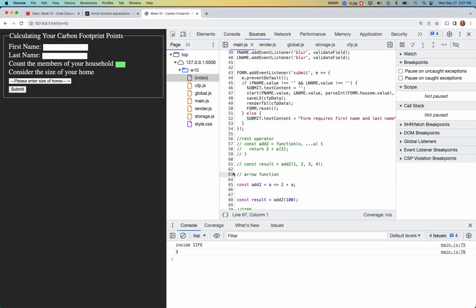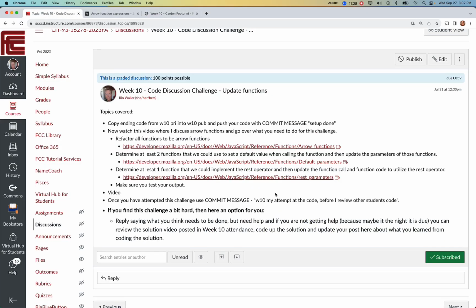Okay, so just going back here, that's what you want to do. Again, we've already seen examples of these two. Refer to the documentation or the other video where we talked more about this. Make sure you test your code, and once you've attempted it, make your attempt before you review other students' code. And if you find it a bit of a challenge, remember I'm adding this after week 7.